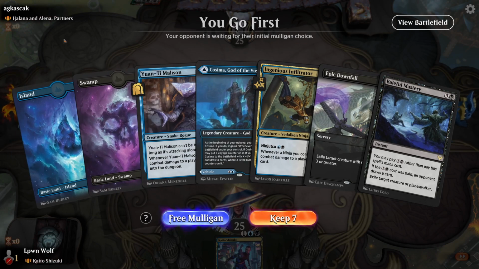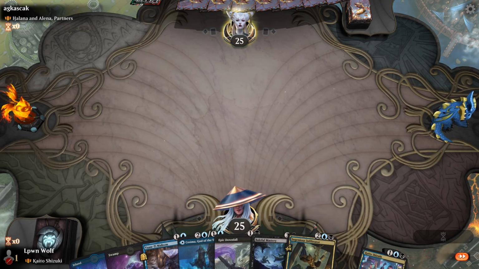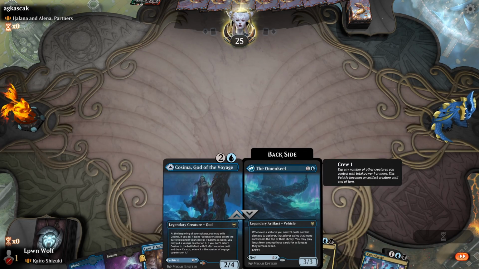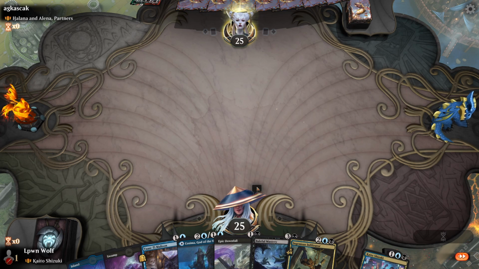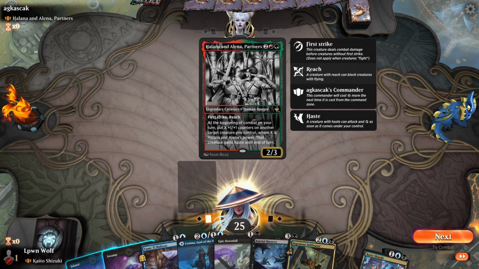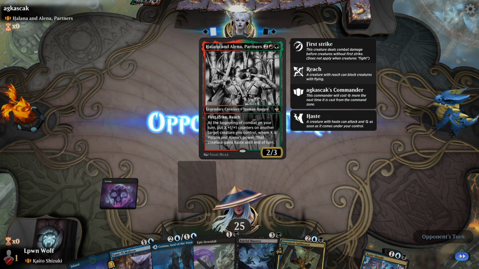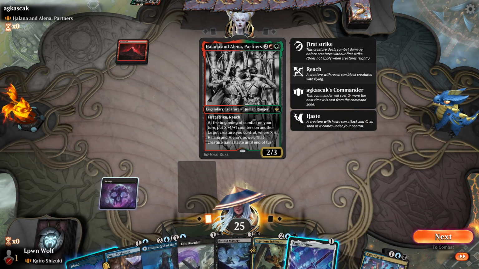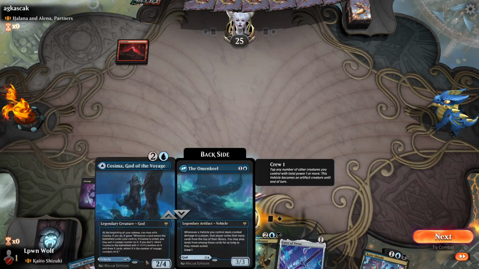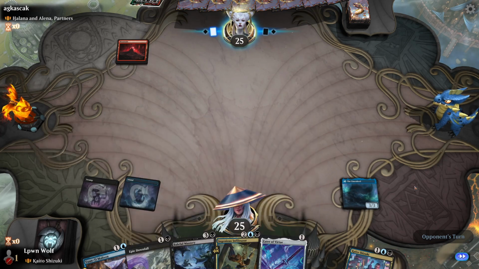Sweet, so we go first against Helena and Elena partners. This is going to be a tough matchup, but we've got a seriously pretty good hand actually. We've got the Omen Kill, which is great for finding lands, and a couple of removal spells. Let's see if we can survive this. Beautiful alternate art there with Helena and Elena. First strike, reach, beginning combat on your turn, put X +1/+1 counters on another creature you control. X is their power and it gains haste. Crazy powerful. So fingers crossed we can get a hit in.